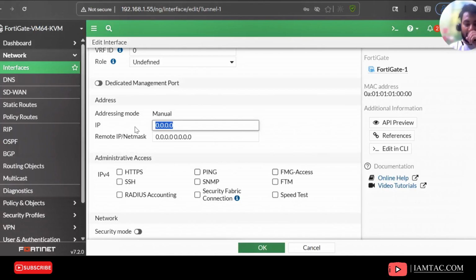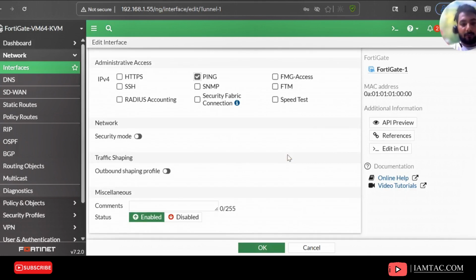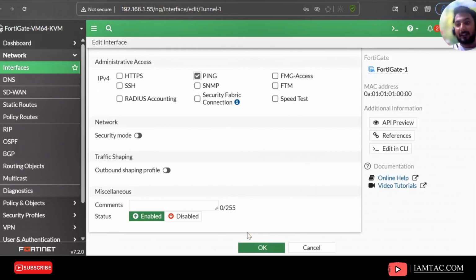This is the basic thing: in the tunnel interface you have to define the IP addresses in /32 range in Fortinet. First you define the local IP address of your tunnel in /32, then the remote peer IP address in /32. So let me add what will be my GRE tunnel IP. Let's add 1.1.1.1, and the peer will be 1.1.1.2/32. Ping must be enabled so that we can check the visibility at least.